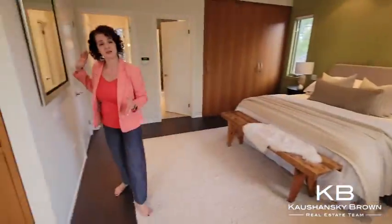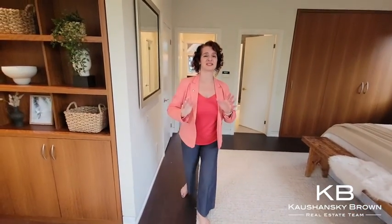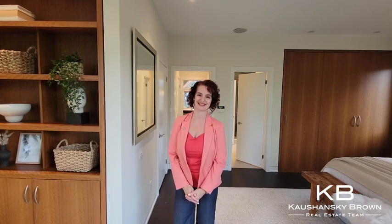Behind me at the other end of the third floor, we have another bedroom with vaulted ceilings. And then we've got the basement as well. We're offering this property at $2,949,000. And for the first time in almost a year, we're going to be having a public open house this weekend, September the 18th and 19th from 2 to 4 p.m. with safety protocols in place. If you know of somebody that might be interested in this home or if you're interested yourself, please drop us a line. We would love to hear from you and show you this fantastic property.